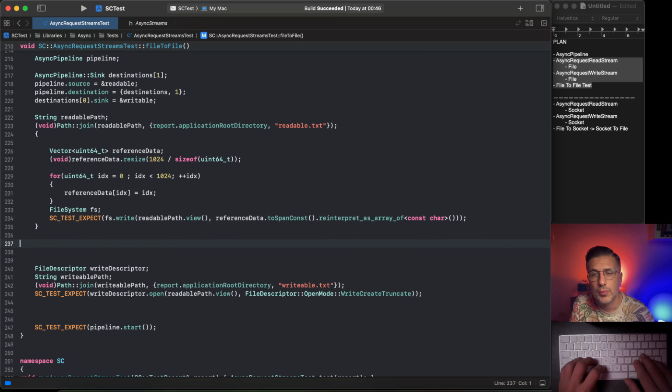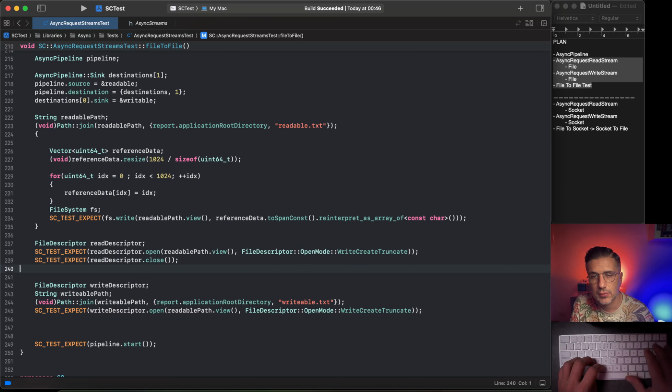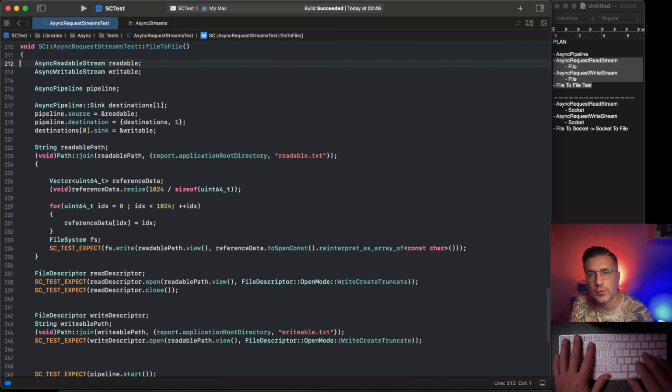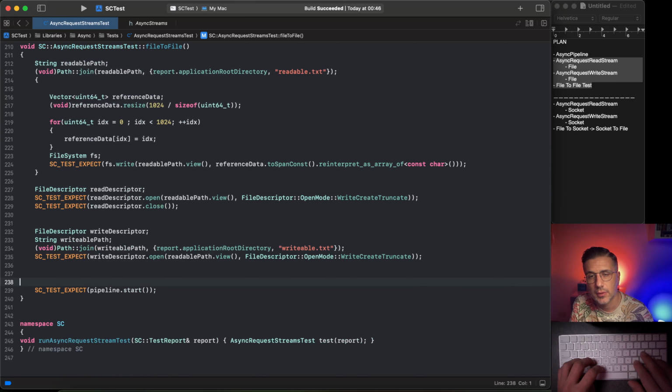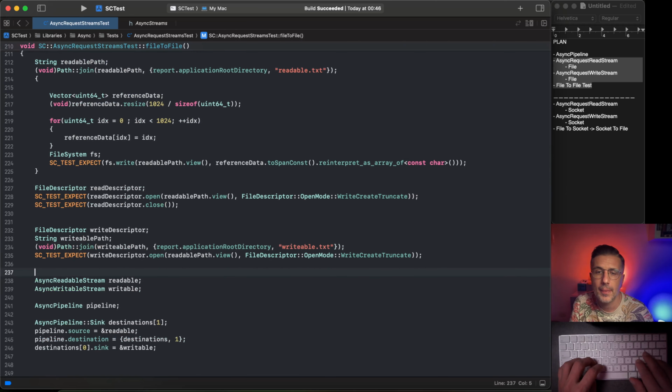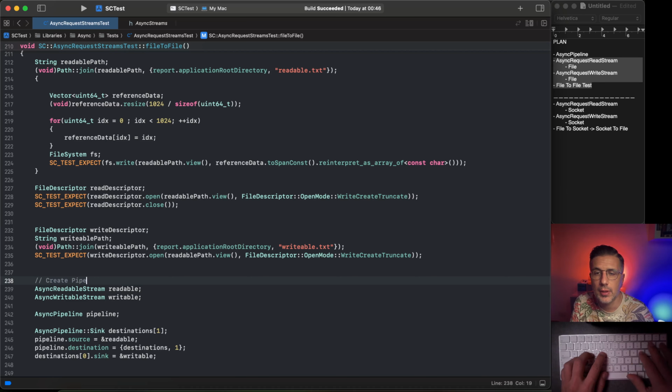So I can open the read descriptor and create the writable write descriptor. So the idea is that I should be able to create the pipeline. Create pipeline.